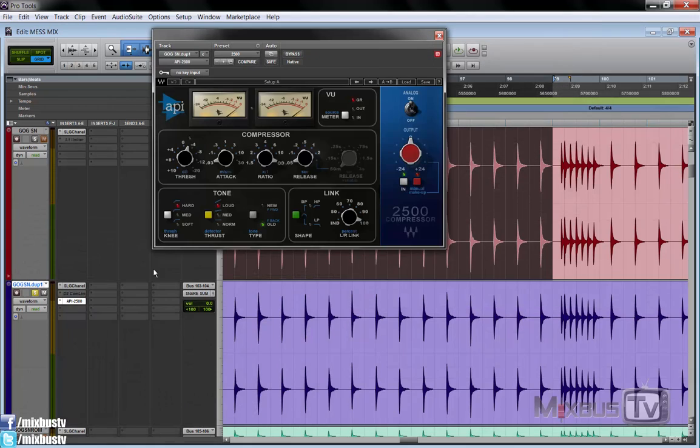So let's hear what the slow attack does to the snare and how we can create that contrast by using a slow attack on a snare. Let's put it in U. It's more obvious. And we keep the knee hard. Attack at 10. A little less ratio. Let's compensate a bit.